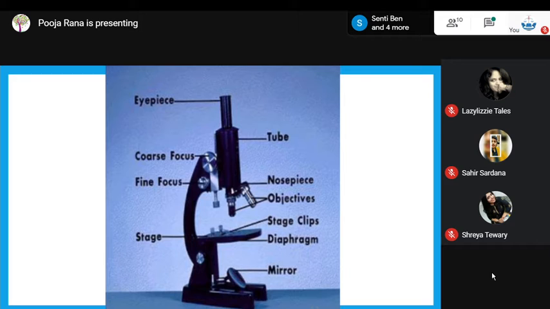Now next we talk about the objective lenses. So on a typical compound optical microscope, there is a selection of lenses which are available for different applications, and many different objective lenses with different properties and magnifications are available. And typically there will be around three objective lenses. There will be a low power lens for scanning the sample. And if you wish to normally observe the sample, there is this medium power lens, and a high power lens is there for detailed observations. All right.